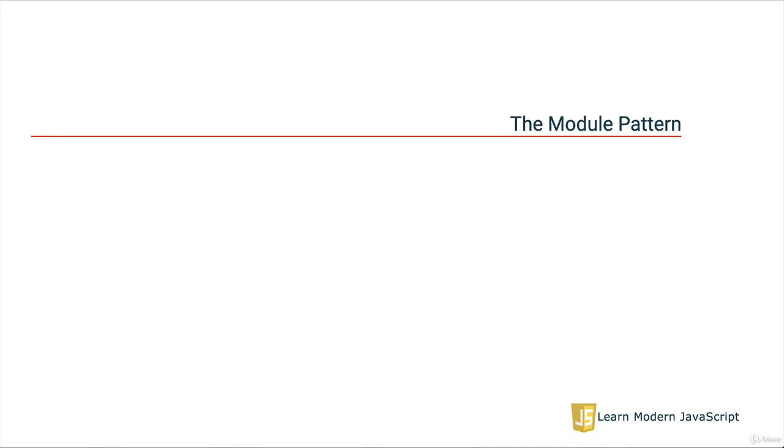We are going to look at the module pattern that has been part of JavaScript for years. You will surely encounter it at some point. The purpose of this pattern is to create self-contained code that avoids collisions. Let's first look at the advantages of a module.